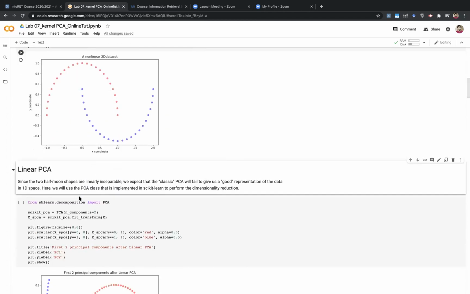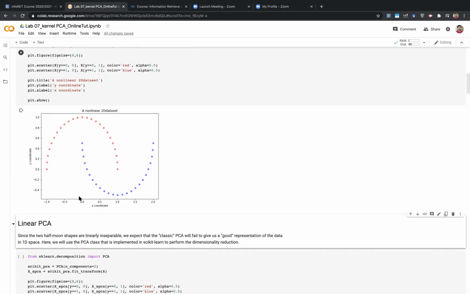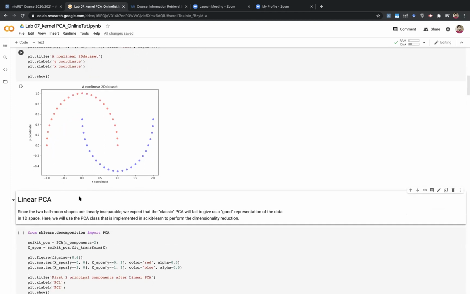Okay. So intuitively we can see that the linear PCA would not work. But let's just say, for the sake of argument, why not try it and see whether it really works or not? Because one thing is theory, and the purpose of the exercise is to provide you with some empirical evidence so that you can rely on what we say in theory. So it is some empirical evidence to support your understanding of the theory of the kernel PCA, of the kernel methods.